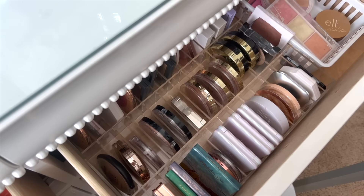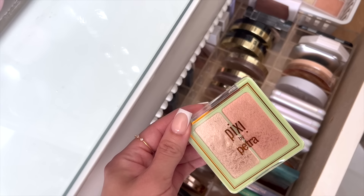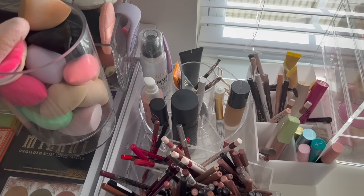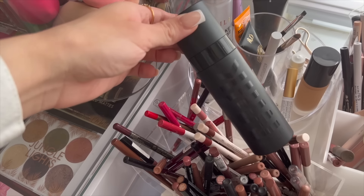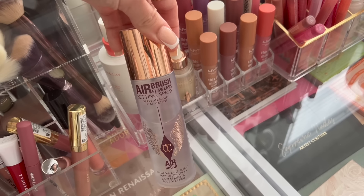I am going to do a little highlight — this one from Pixi, and from what I remember this formula is amazing. This one is in the shade Subtle Sunrise. As far as setting spray, I have quite a few favorites. I actually just tested out this one from Milk Makeup that is incredible, especially if you have really dry skin. And this is another high-end setting spray that I love — the Charlotte Tilbury Flawless Finish. That's a really great option. I'm debating if I want to use the One Size Until Dawn or Milani Make It Last, because this is truly a classic and my favorite setting spray. I think I'm just going to use this, so we have a good mixture of drugstore and high-end products.